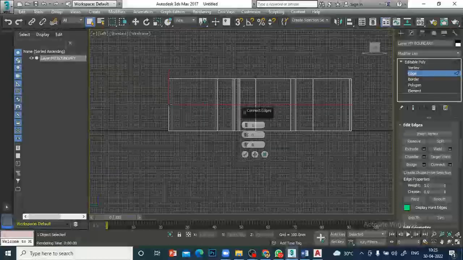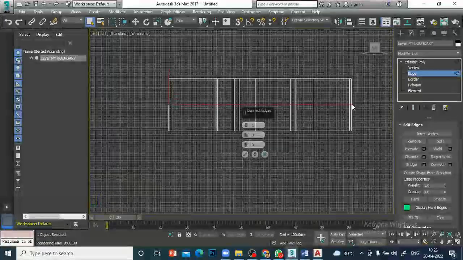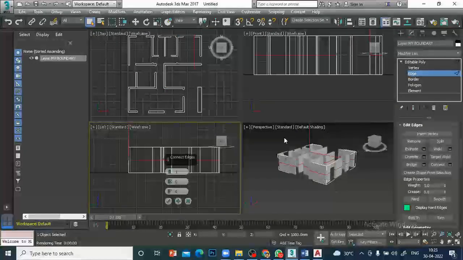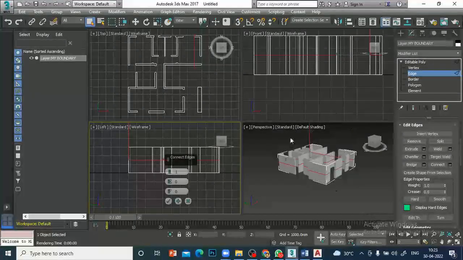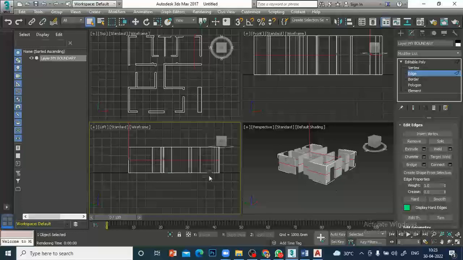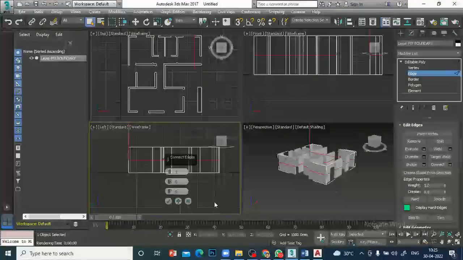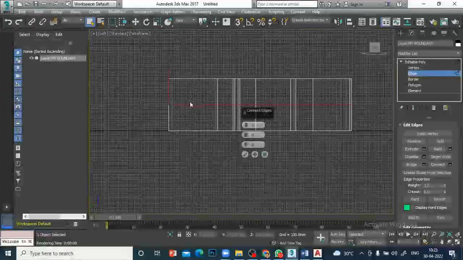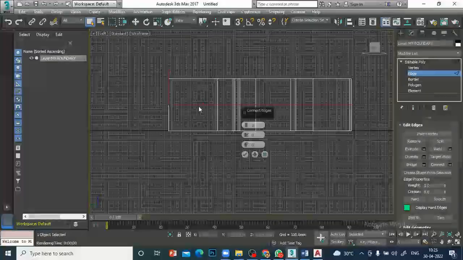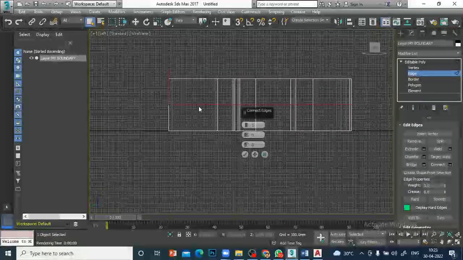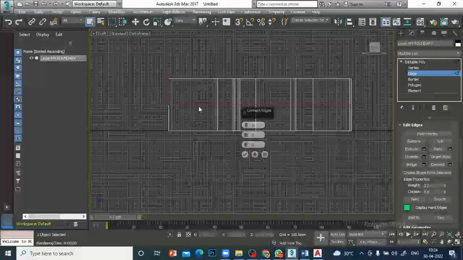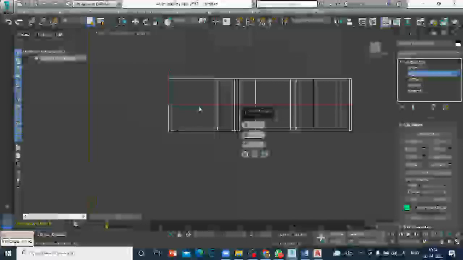Now, this is your connecting line. You see that he created a complete connecting line, connecting all the edges. This line, how many do you want? This is actually a cutting plane. We want skirting 10 centimeter from the floor. So we want one complete line for skirting.